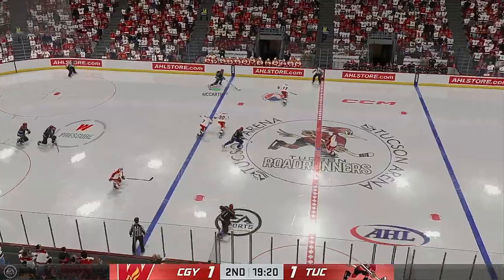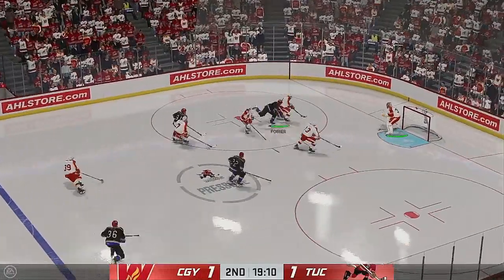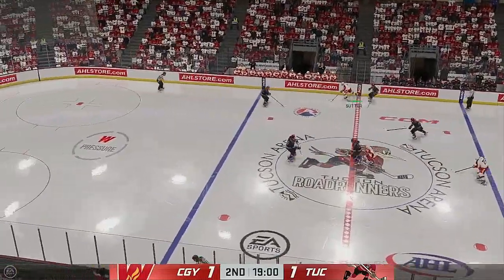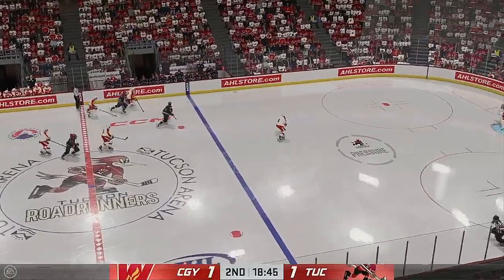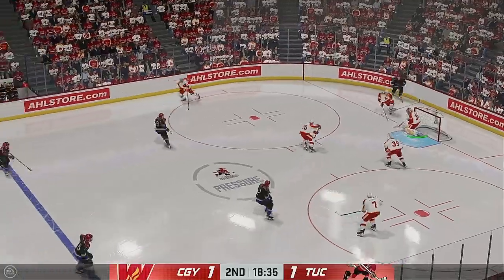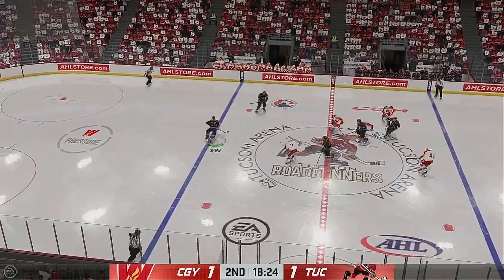And that's broken up! Well, he thought he had a lot of time there, but the defender makes a great play, works hard to get back to position, and takes away the shot. The Wranglers move it ahead. Long reach breaks up the momentum. Gets the puck in deep. The Wranglers gain control of the puck against the wall. With some open space at center.